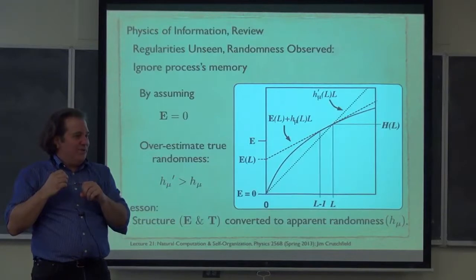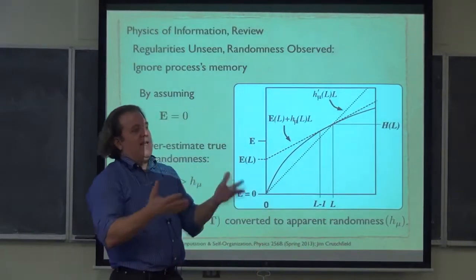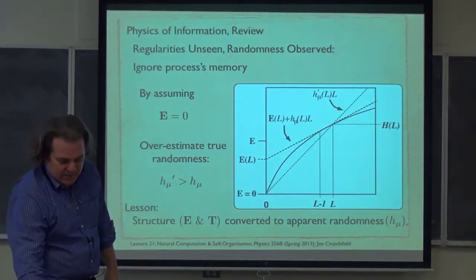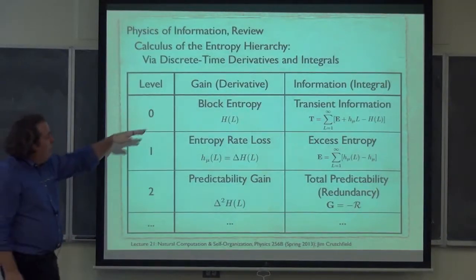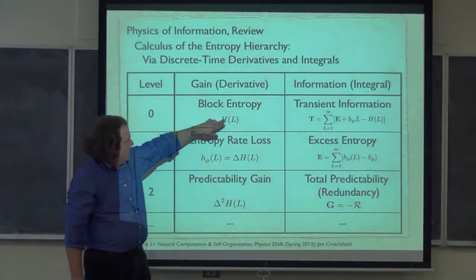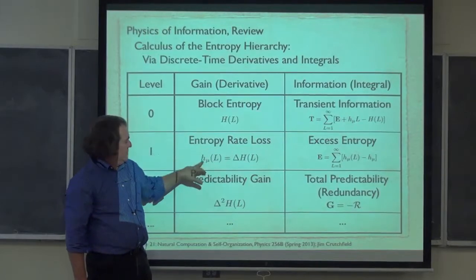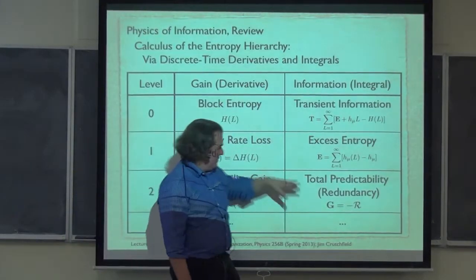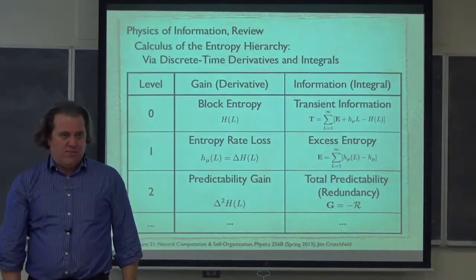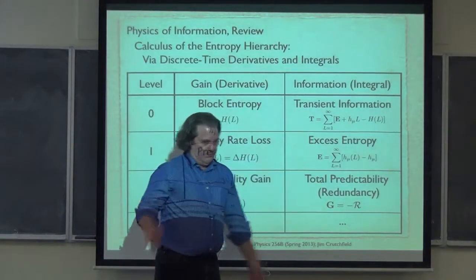In a way, it's moving in the direction of, okay, now I have the principles laid out, what kinds of practical questions can I answer? Just like finite data samples would be another way of thinking about this. How does finite data affect that underlying theory? And if you remember, that whole picture, the tableau, came from a very simple procedure of taking derivatives with respect to the word length. So we went from block entropy to the entropy rate, predictability gain, and then we integrated these derivatives to get the total predictability or redundancy, the excess entropy, and the transient information. So they're all systematically derived. Once I have my word distribution, I get my block entropy, and then I discover these various quantities just by taking derivatives.